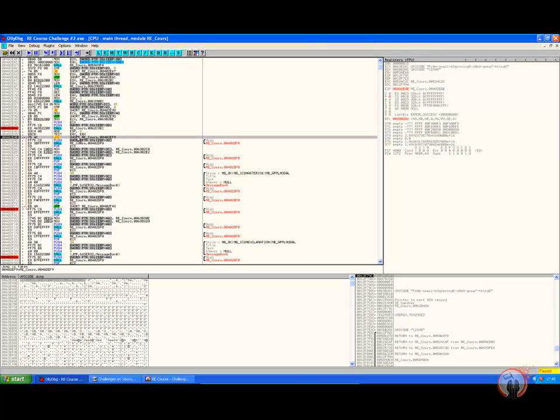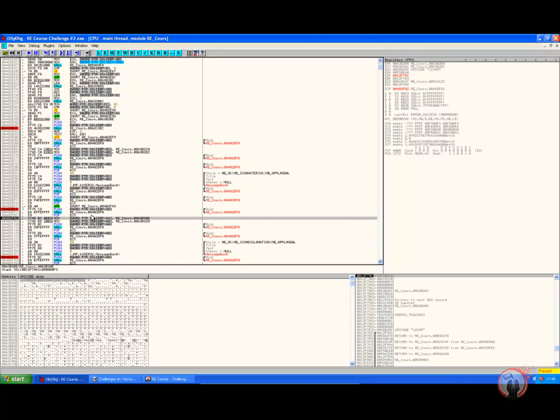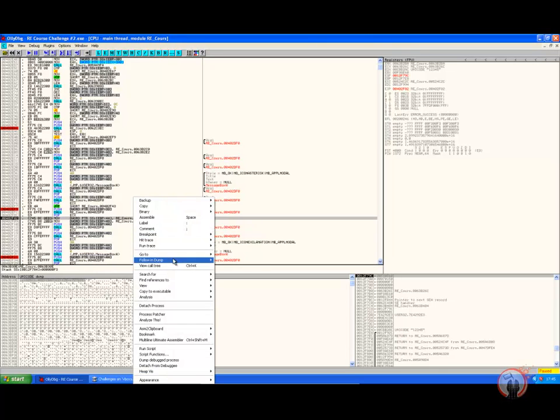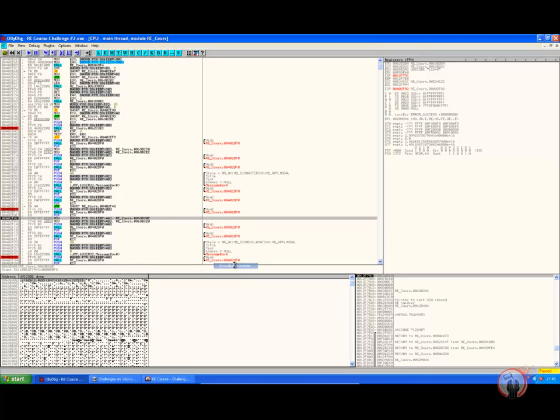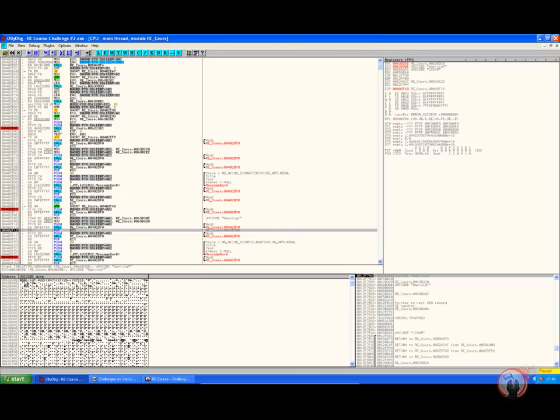So let's step over. Again, this function is called. And now you see that we move this address to this address here in the stack. So let's do follow in dump immediate constant just to see what's there. So you see, now the title of the message box is decrypted.